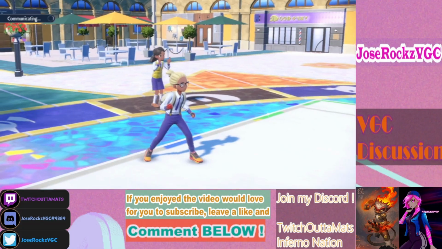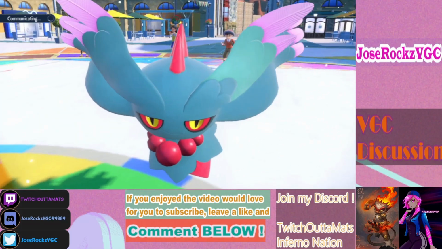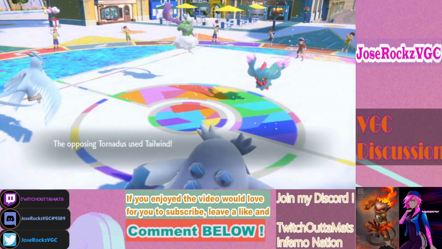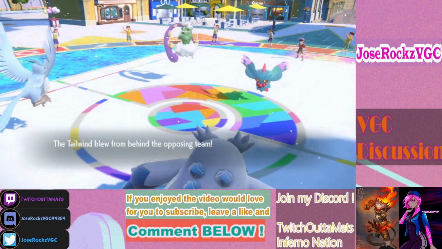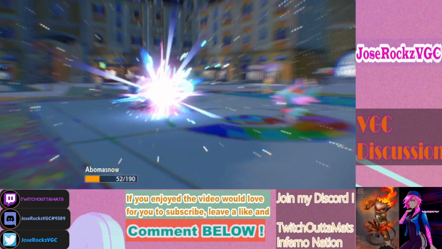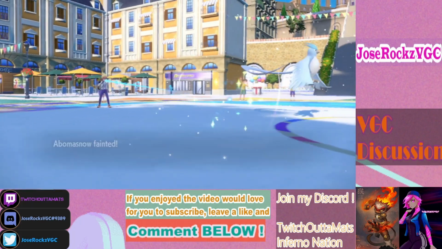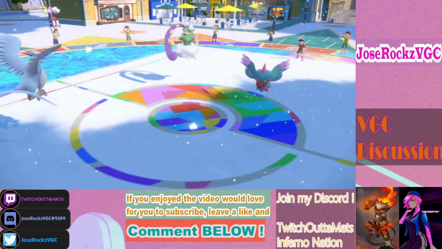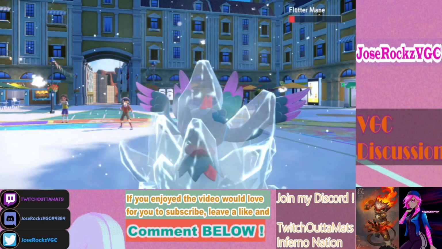Alright, we'll go for the same play again. He can go for Tailwind here and then KO Abomasnow, but then Articuno KOs Fluttermane. He didn't even go for Gloom. Okay. I could have still went for Blizzard there and just won the game. I'm reading too hard into him setting the weather.